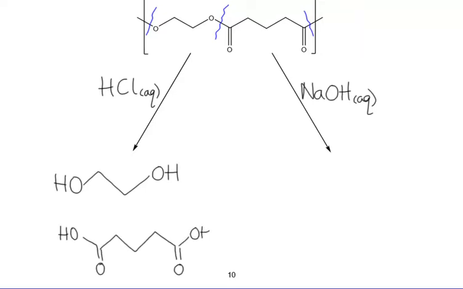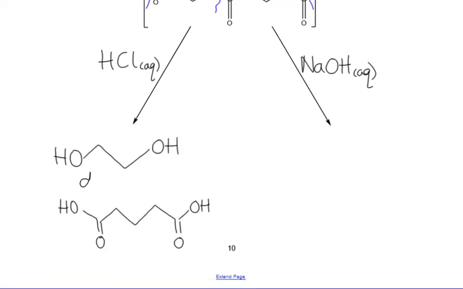And then I need to think to myself, would either of these monomers react with hydrochloric acid? Do alcohols react with acids? Do carboxylic acids react with acids? Well, neither of these two functional groups react with hydrochloric acid, so that is the products. We're going to have a diol and a dicarboxylic acid.